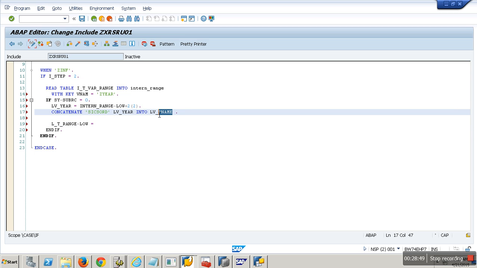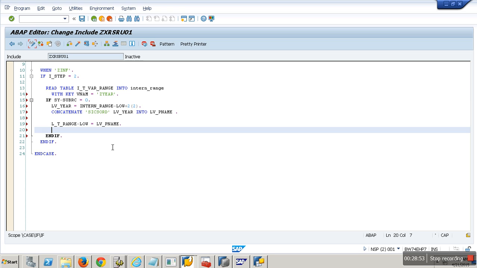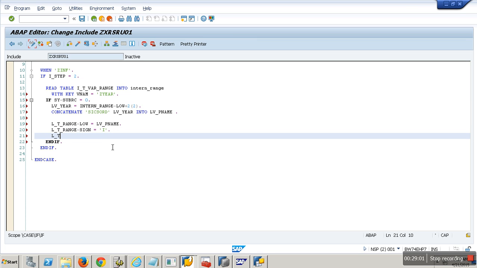Low equal to P name, sign equal to I, option equal to what in this case now?